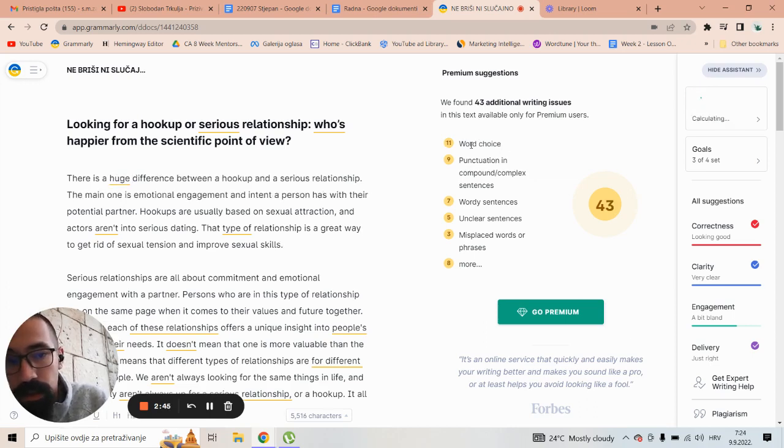Yes, so word choice 11, 3, 11. Even though this doesn't mean anything, because if you don't define the difference, you cannot know what's a big difference. But I won't go into micro stuff. This article won't be perfect. I won't make it perfect. I just want to show you how this works. Usually, all of those kind of words you can just delete in most cases.